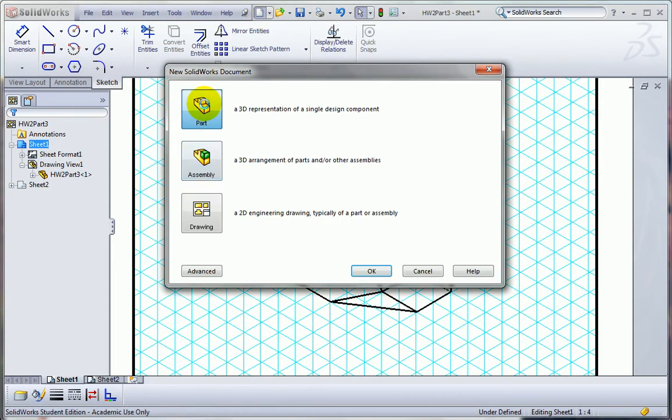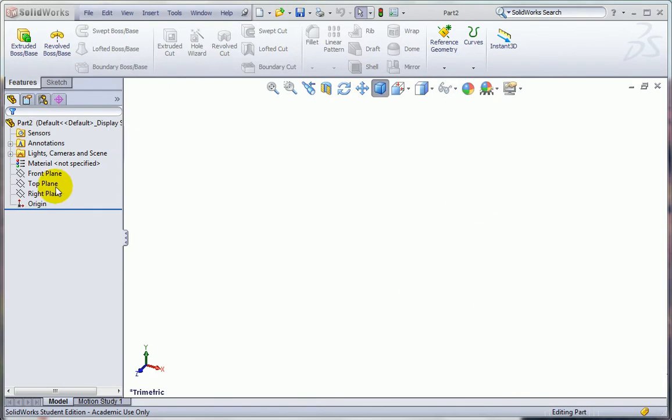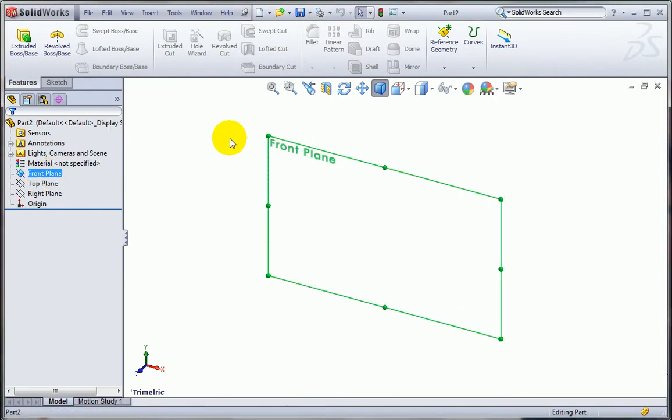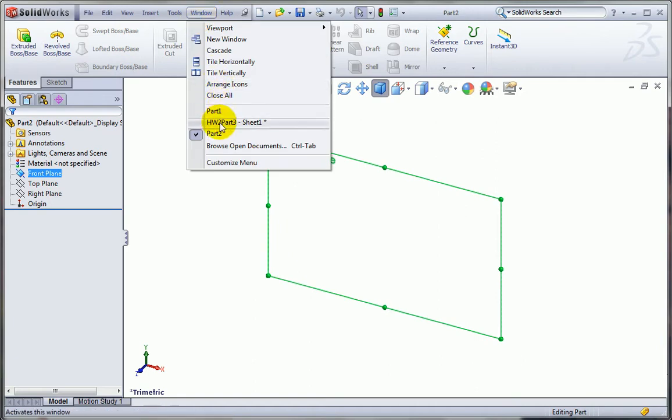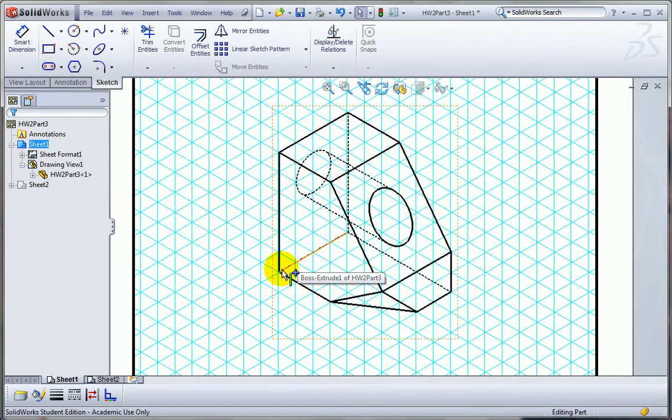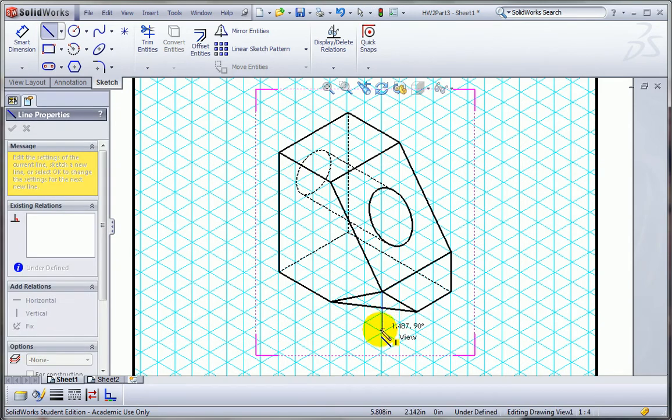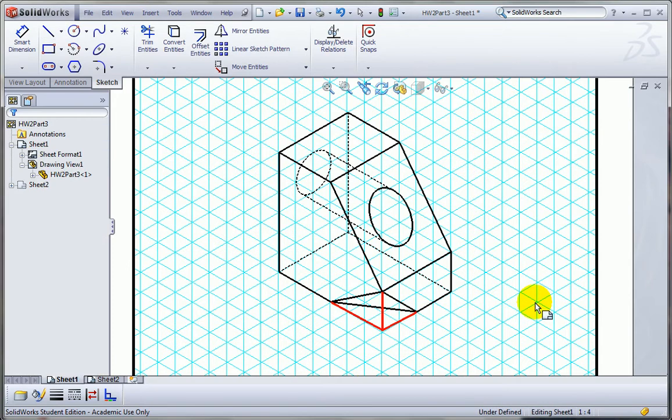Go ahead and do that. We're going to start by sketching in the front plane. Let's go back and look at the part again, and you can see that across the bottom we've got 1, 2, 3, and if we project all the way to the bottom corner, I'm going to draw in some lines to help us visualize that. So if the bottom corner wasn't cut away, the total width here would be 6 units, the total height would be 6, it's 3 units this way, and it's 2 units that way.